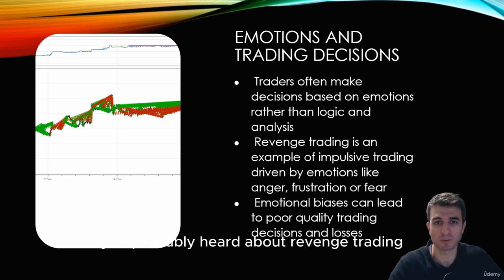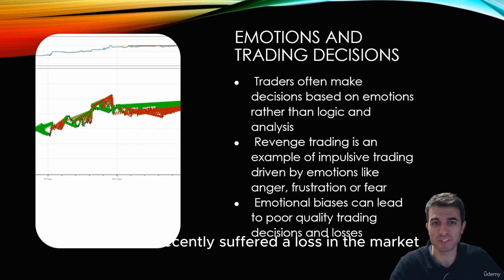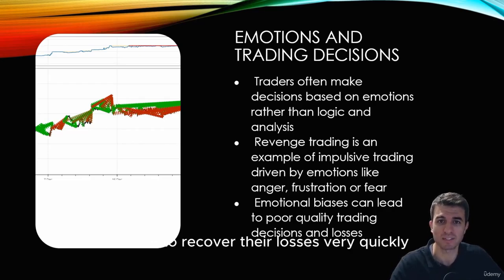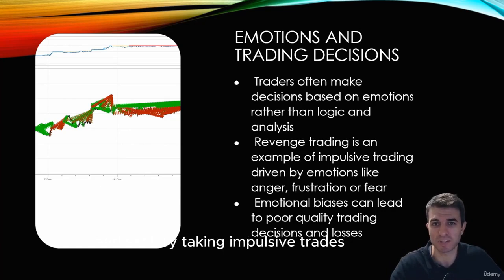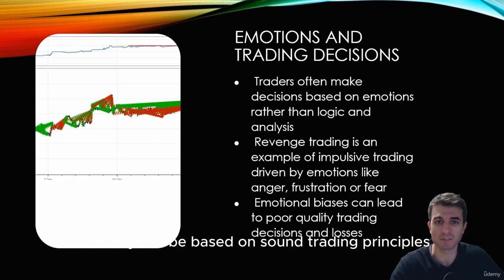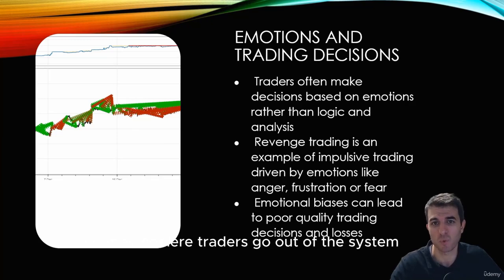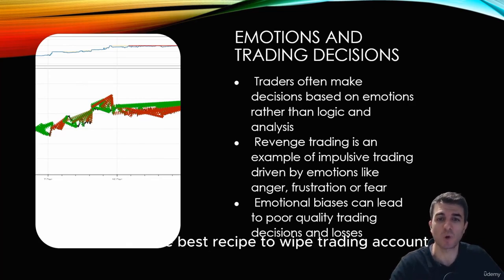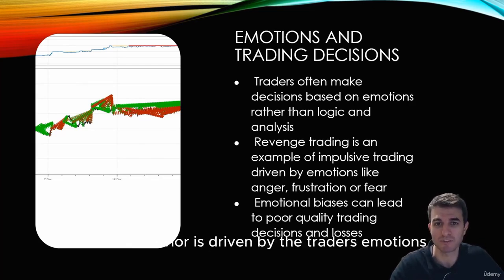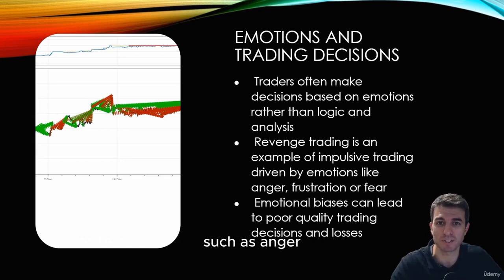You probably heard about revenge trading, which is a reaction of traders who have recently suffered a loss in the market and seek to recover their losses very quickly by taking impulsive trades that may not be based on sound trading principles. This is where traders go out of the system and they go rogue somehow, and this is the best recipe to wipe a trading account. So this behavior is driven by the trader's emotions such as anger, frustration, or fear, rather than rational thinking.